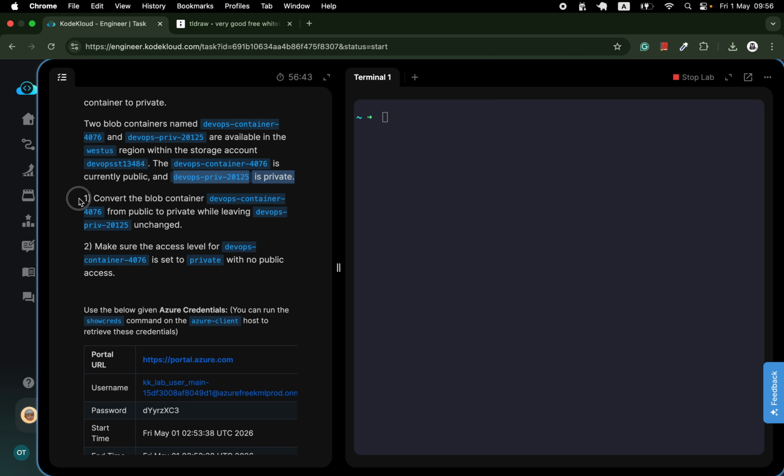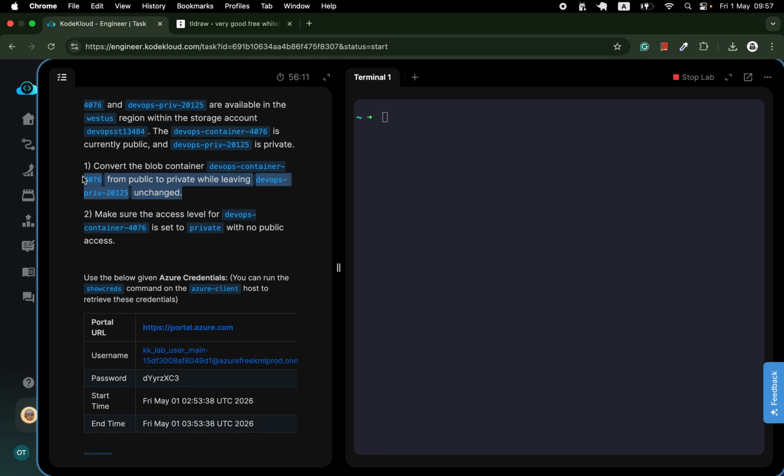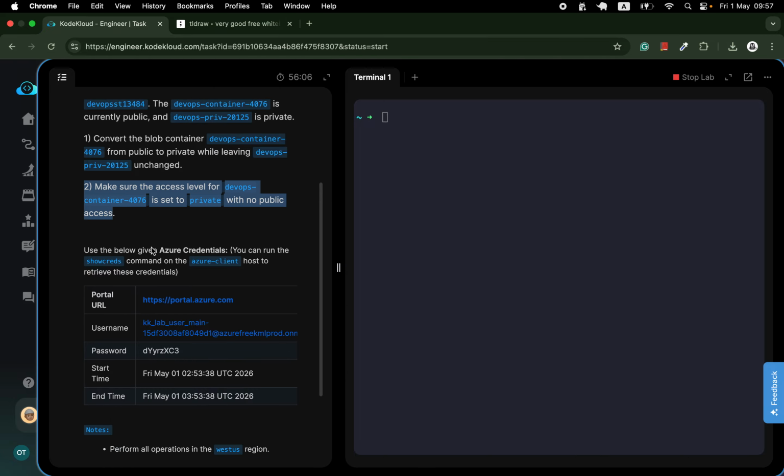So the first thing is we have to convert the first blob container, DevOps-container-4076, from public to private state, while leaving DevOps-private-20125 unchanged. We don't need to do anything about the second blob container. Make sure that the access level for DevOps-container-4076 is set to private with no public access. The second requirement is the same, just worded differently.